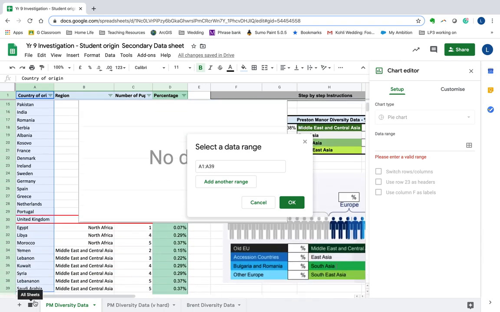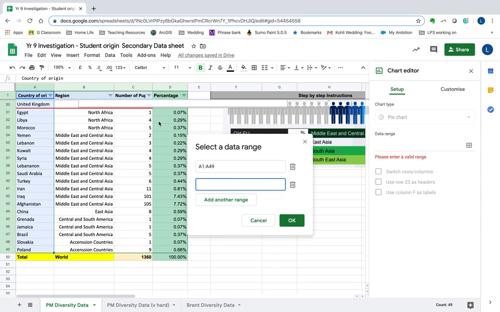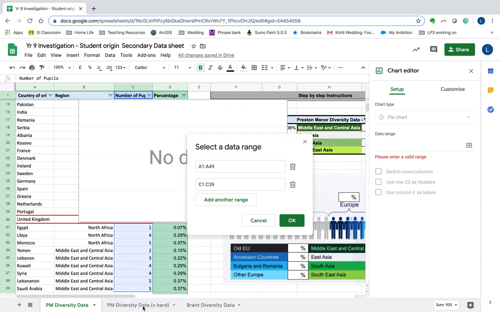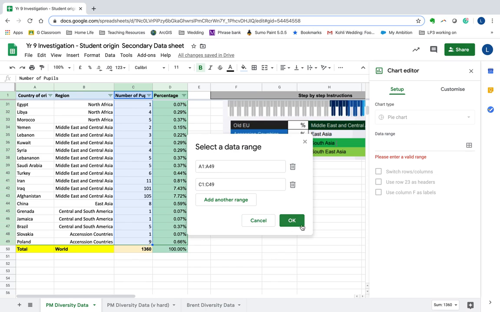That's going to be my first data range, okay? And my second data range is going to be the number of pupils, because I want to know how many pupils from each country of origin there are. So just dragging that down. So it should say A1 to A49 and C1 to C49.